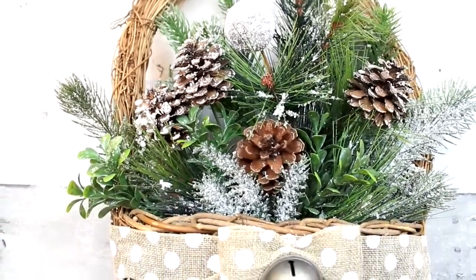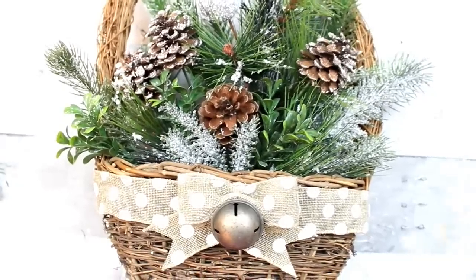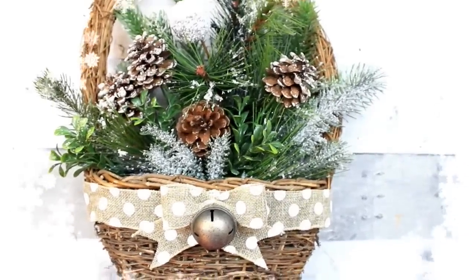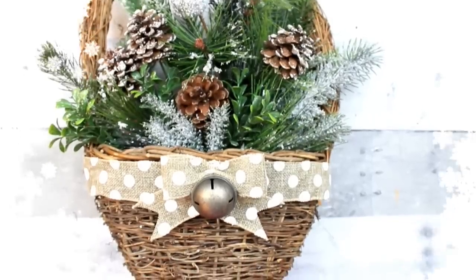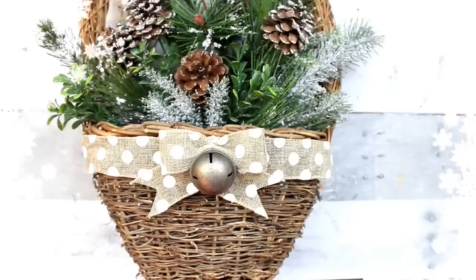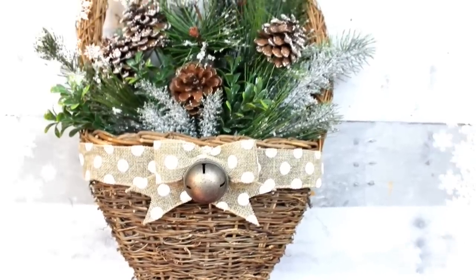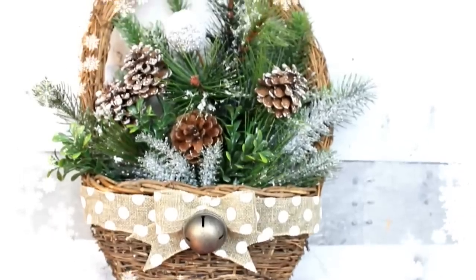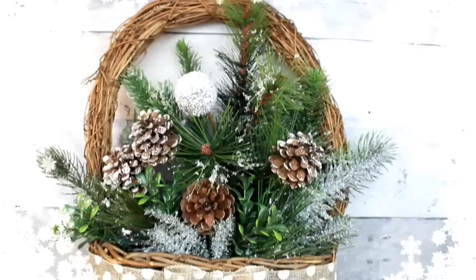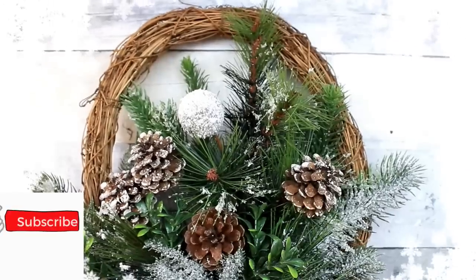What do you think? What would you do differently? You know, you could do this with florals if you wanted to. Add some florals in there, or mainly florals if you wanted. I just really love that woodland, warm, cozy feel this year. I think it's important when we're spending so much time indoors and at home that we fill our home with things that are inviting and cozy and that bring us joy. And this definitely brings me joy, and I hope it does for you too.